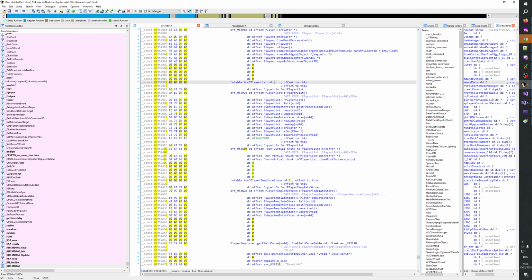How does this work then? Because they don't have these non-virtual thunks, right?